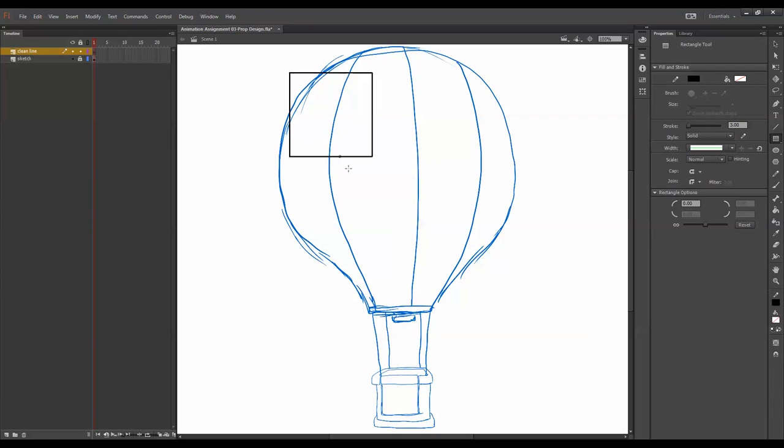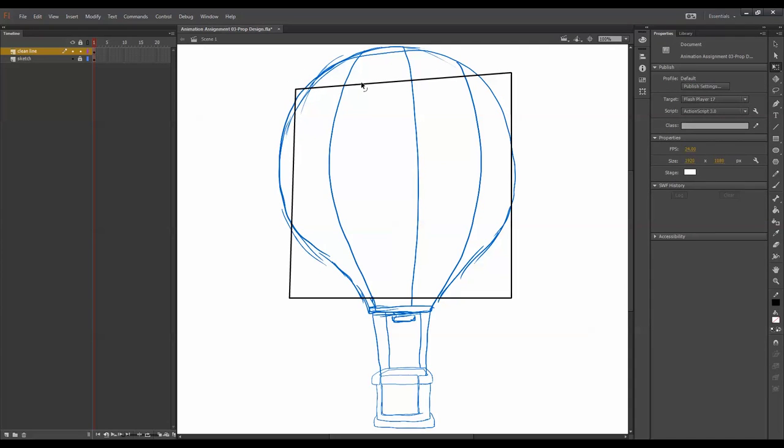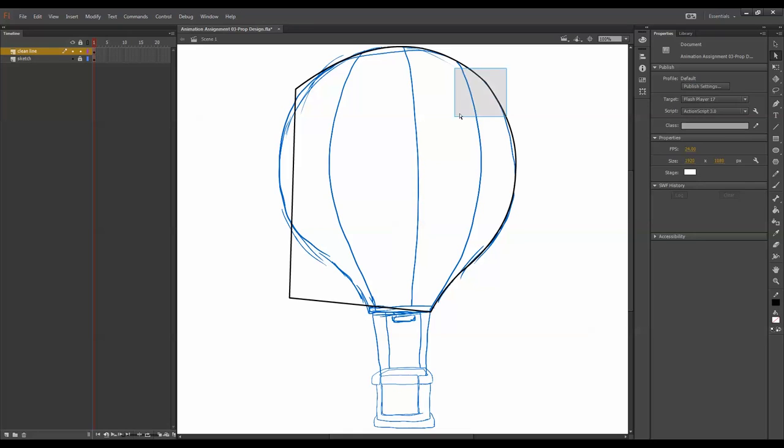Now I'm going to show you a little trick here. What we do with symmetrical shapes in design is we just do the one side and then we mirror the other side. So let me just start cleaning this side up. Now throughout this video I'm going to speed it up at parts just so we'll save a little bit of time.